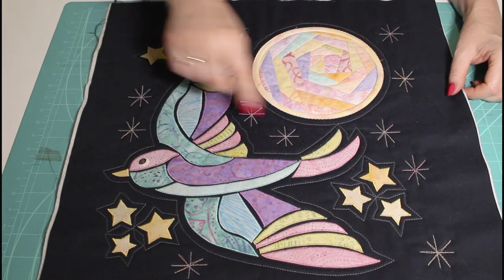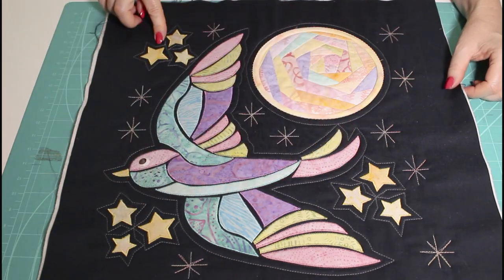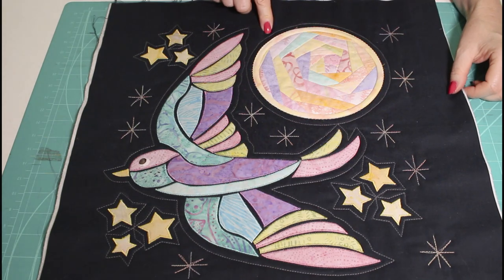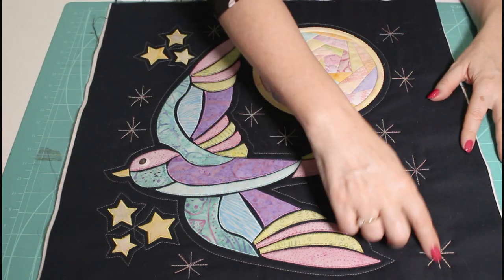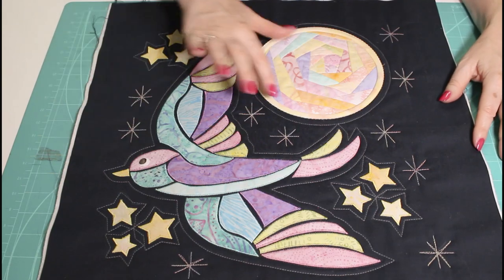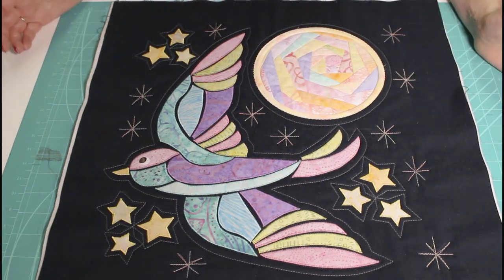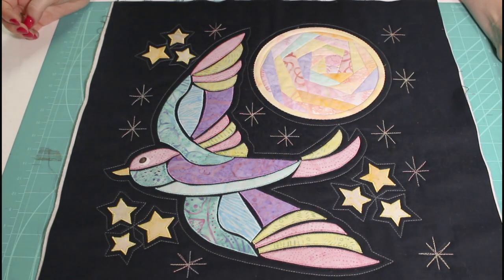So we've outlined the bird, we've done the echo quilt around all of the stars, and one big echo quilt around the edge of the moon. And then, just like what I showed you last time, wherever you feel that it's going to be a little bit puffy, mark that little cross. So just here and there, you can follow our picture and make sure that they're sort of in the same place, they don't have to be exactly the same, and then do those little crosses there that look like our stars.